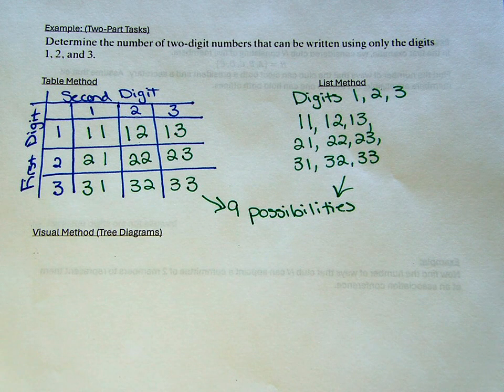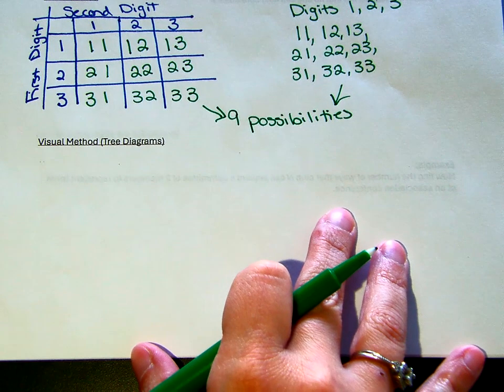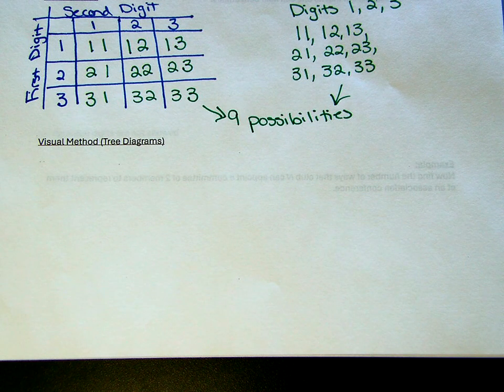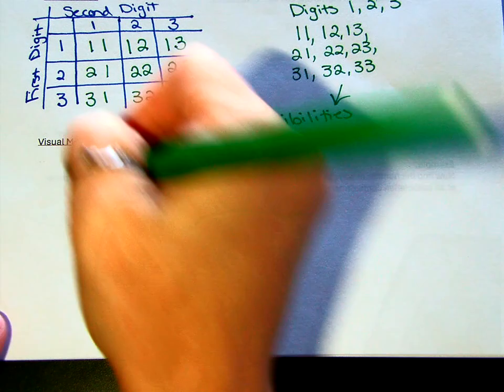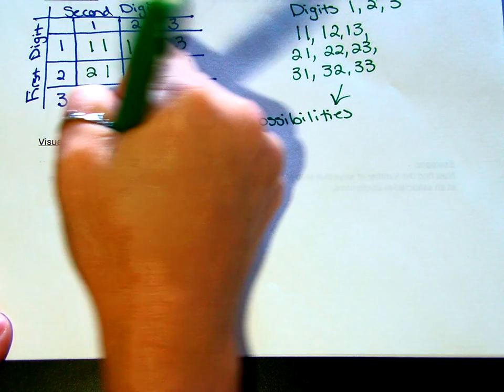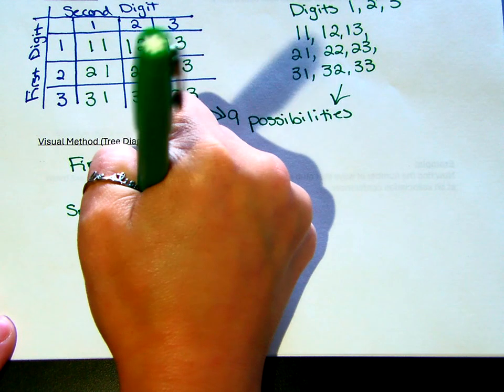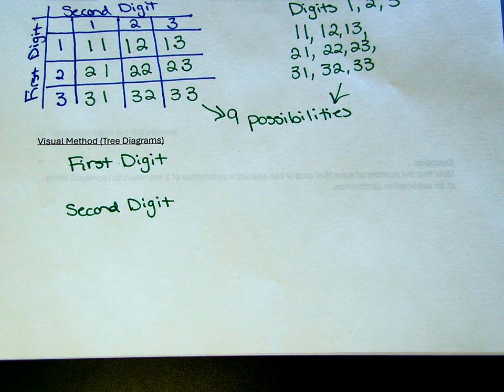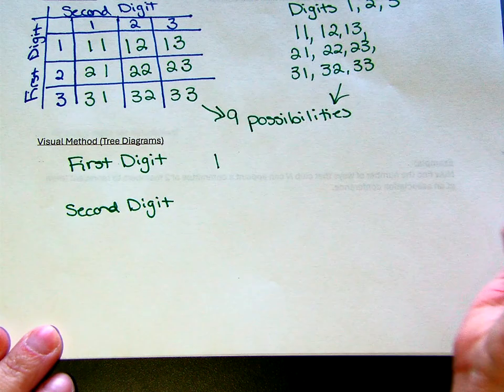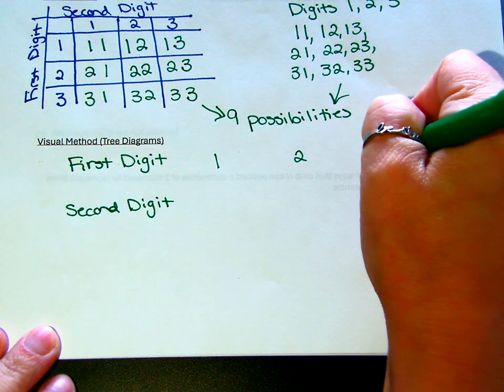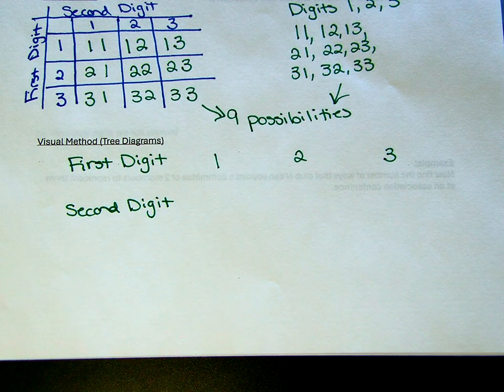And then we're going to look at the visual method or the tree diagram method. When you see tree diagram, you can think like a factor tree almost, except that we're going to start at the top with our first digit. And then we have a second digit. That's what our tree is going to be composed of because we're only thinking about 2 different digits. And then at the first digit, we list all of our possibilities. Well, we could have number 1 as our first digit, number 2 as our first digit, or number 3 as our first digit. These are all very separate from each other. They're going to be their own trees of sorts.